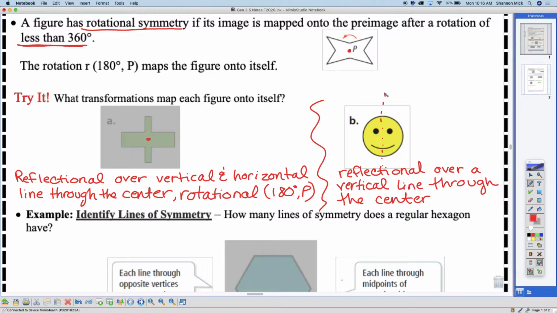Rotational, the whole 360? But it has to be less than what? 360. Rotational symmetry is only less than 360, because that's the same when you rotate it. So we don't have to put anything about 180 or anything? No, because there is no rotational symmetry less than 180. Rotational symmetry at 360 doesn't count, because everything can be rotated 360 degrees and be the same.